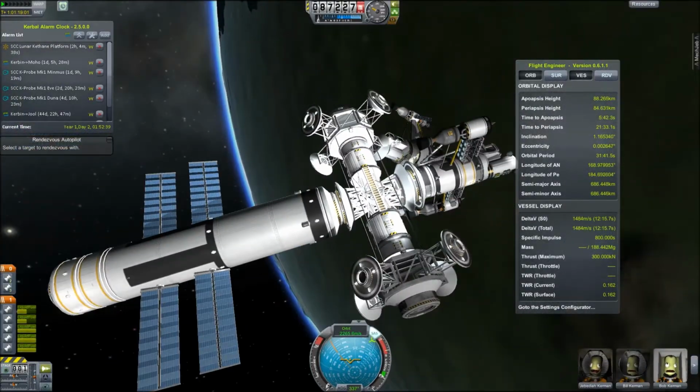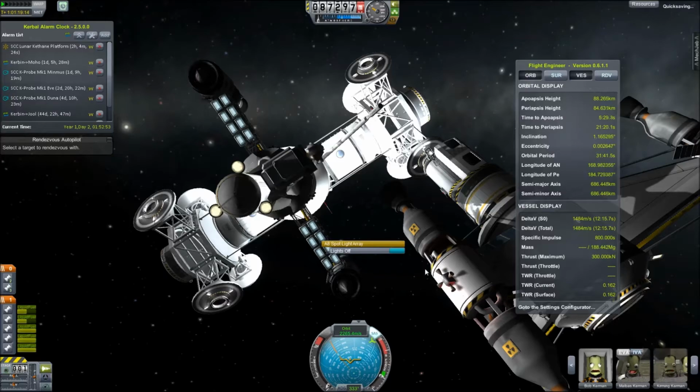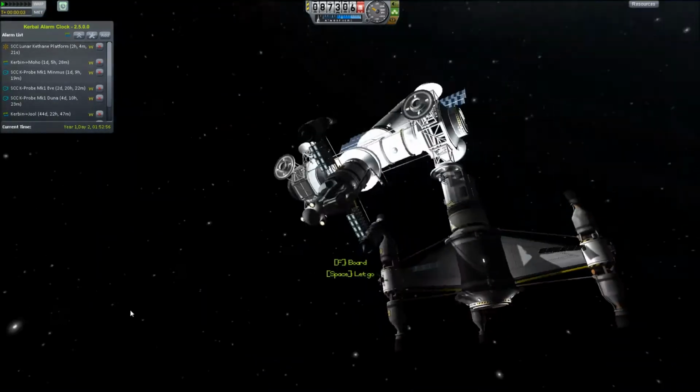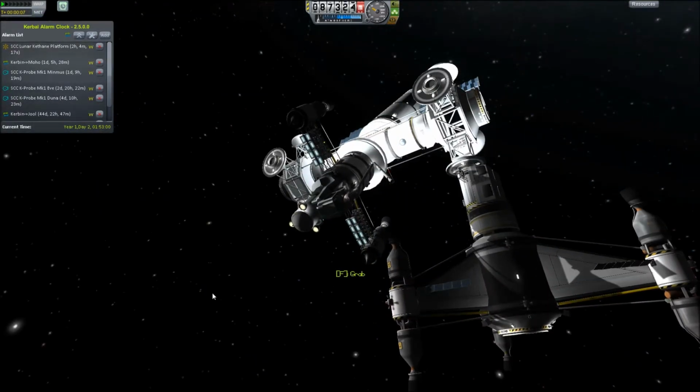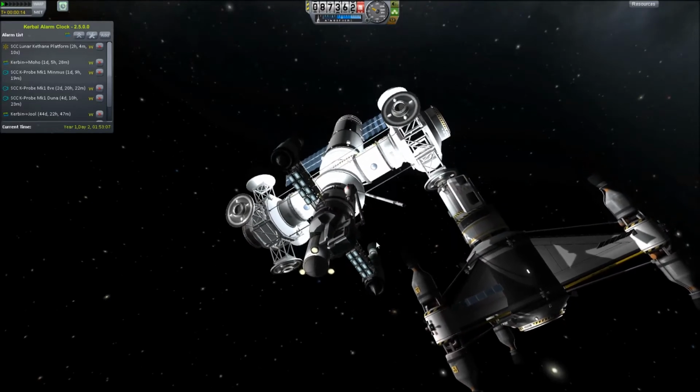Alright, so I'm going to get, I think it's Newcott out of the tug here. He's going to be sitting in the station waiting pickup because I'm going to send a few of these Kerbals back. I'm going to give Jeb the tug because he's going to be using it to pull pieces of the moon station out to it shortly once I launch it here.